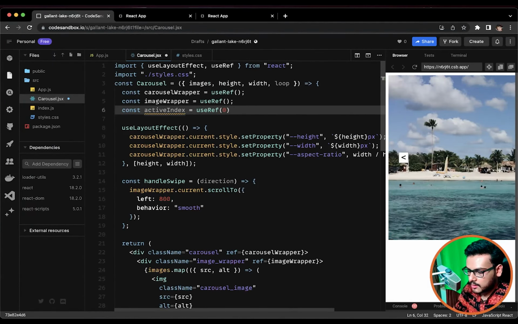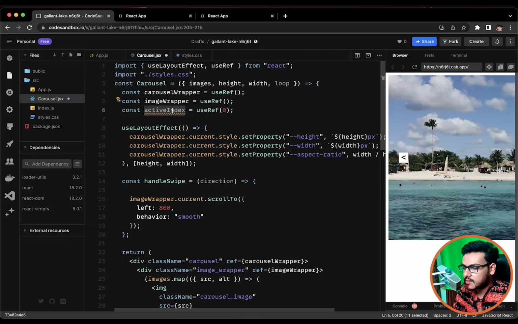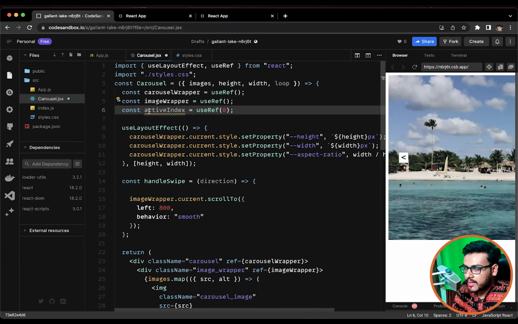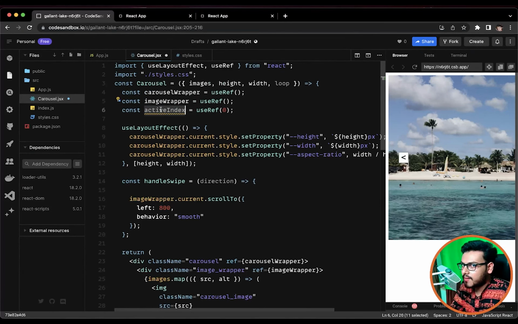Because we will not be consuming that state variable anywhere in the JSX. So it is better to create a ref, because using a state variable would cause a lot of re-renders on the screen, which we don't want. So to avoid multiple re-renders, we maintain a ref.